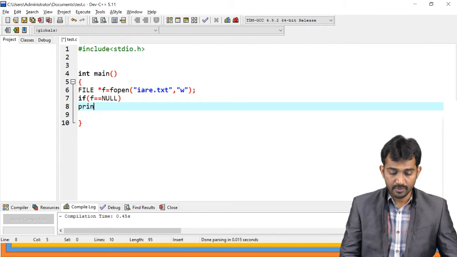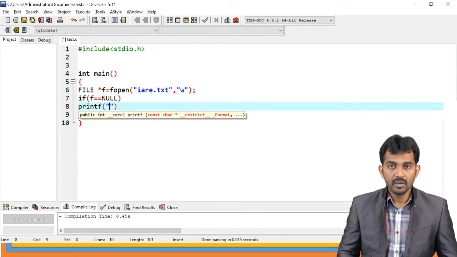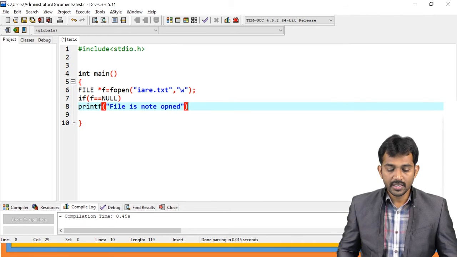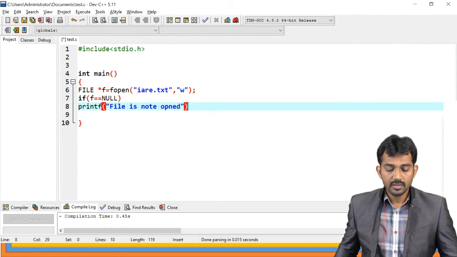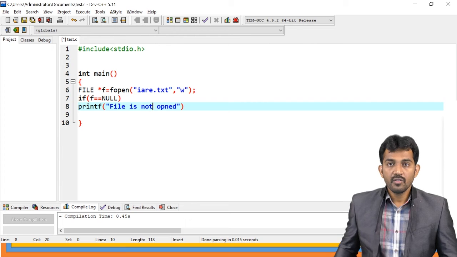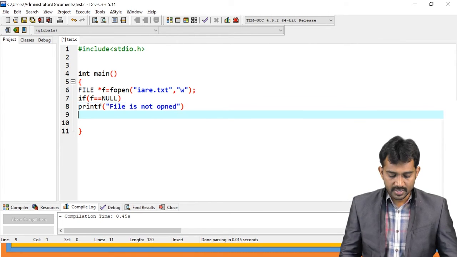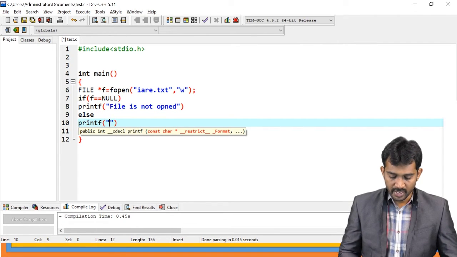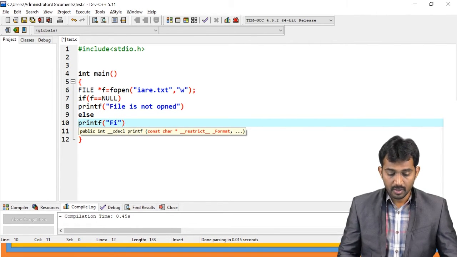So printf "file is not opened". Else, printf "file opened".